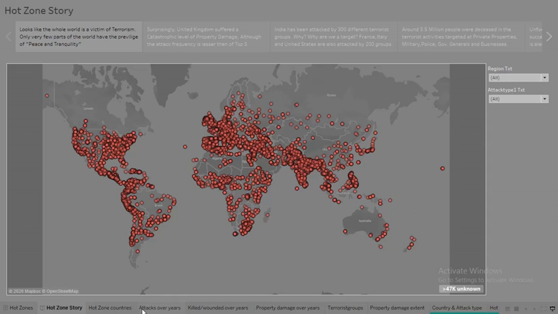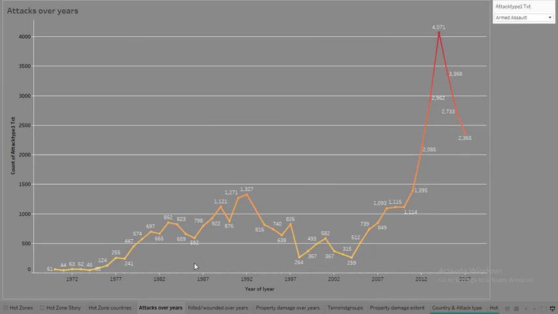Coming to the other insights, this visualization here shows the trend of attacks from 1970 to 2017. The years 1970 and 1975 are the most peaceful years, we can say, but then the attacks took a rise. In 1977, the Bahamas airport bombing; in 1985, Air India flight bombings; 1988, Pan Am flight incident. There has been a trend of air travel related terrorist activities all over the world.